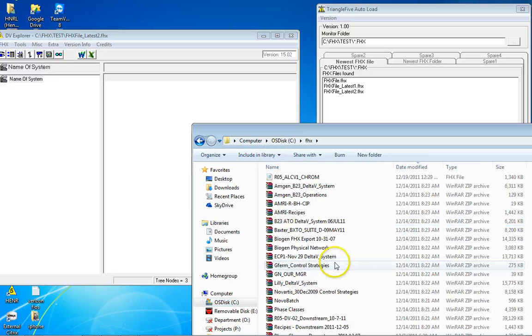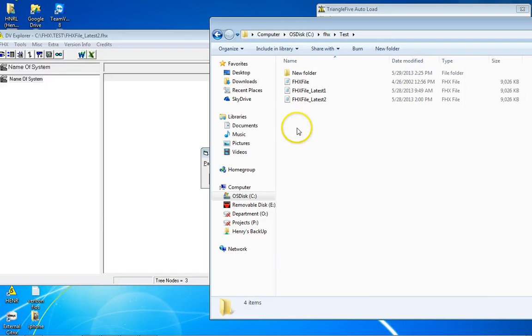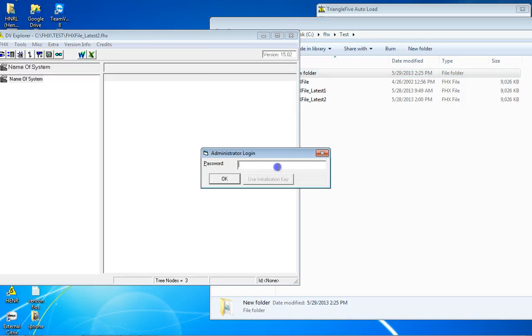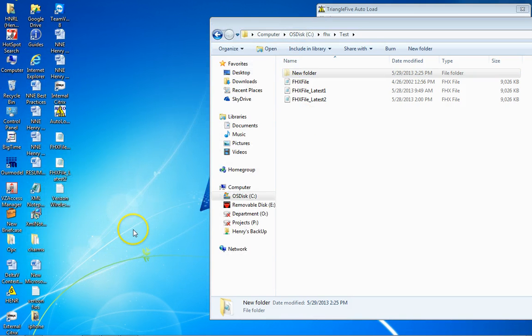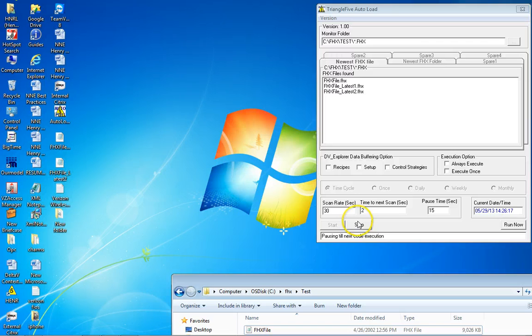Okay, CFHX, temp, test, okay, cut. Okay, let's close this. Paste.